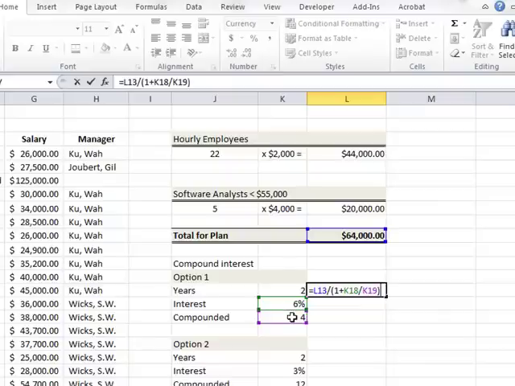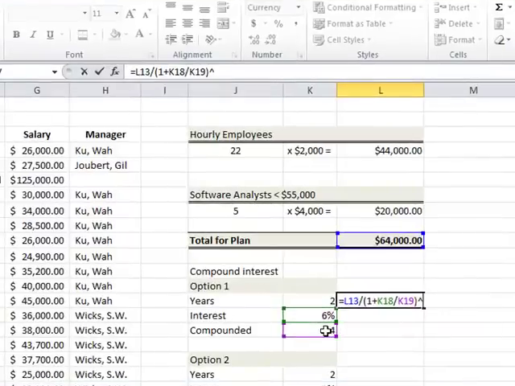Because of our order of operations, we don't have to put that divide by in parentheses, because the division within the parentheses will be done before that. Now what we're going to do is raise that. We use that caret, which is above the 6, so we're just going to do shift 6. Now the number of periods, our number of periods is compounded quarterly. Okay, we're going to multiply that by the number of years.